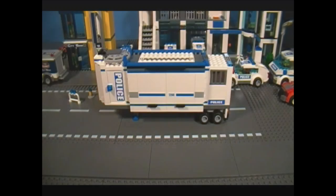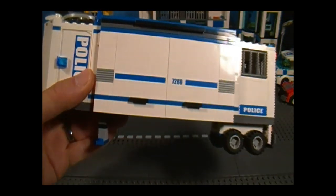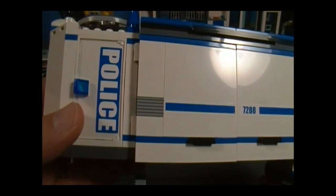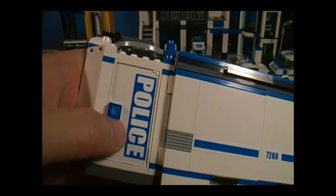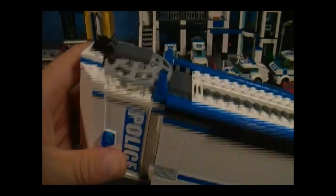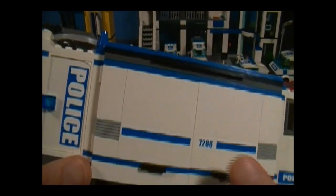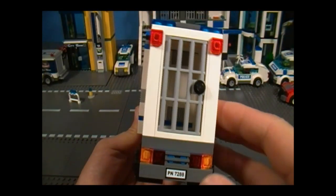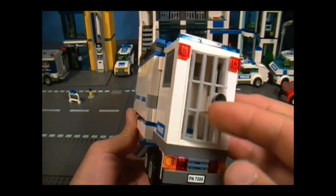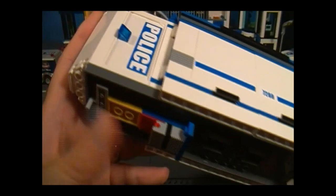And finally, here is the trailer. Before I show the interior, I want to show what this looks like all around up close, because I spent a lot of time and effort putting on these pain-in-the-butt stickers. This one is a real pain too, because while it's easy to line it up with the door's edge, you want a good distance between the handle on both sides. And these two — if you get one wrong, the whole thing looks screwed up. You want to get them really even so it looks professional. These stickers I don't mind because they fit the brick, but those two are just unforgivable. Over here is the back, where you can put the robber for misbehaving. At the bottom we can push in the landing gear so we don't have to drag it around once attached to the truck.